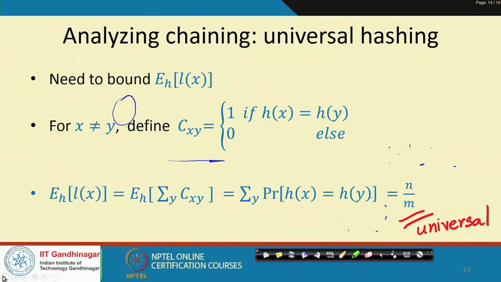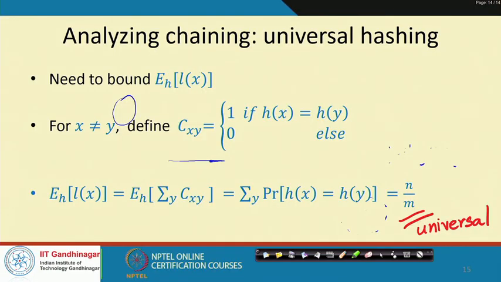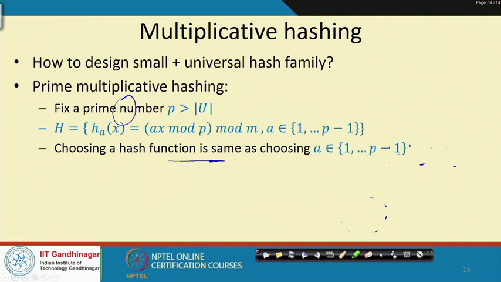And now, you see where the definition of universality comes in. Assuming that the hash function h that I started with is exactly universal, this probability is 1 by m for all pairs x and y, and because there is a sum over n values, the expectation that we get is n by m. This factor n by m, we intuitively call the load factor of the hash table. In some sense you have to hit this factor in your query time; you can't do much better than this. Next, let us talk about how to create a universal hash family.